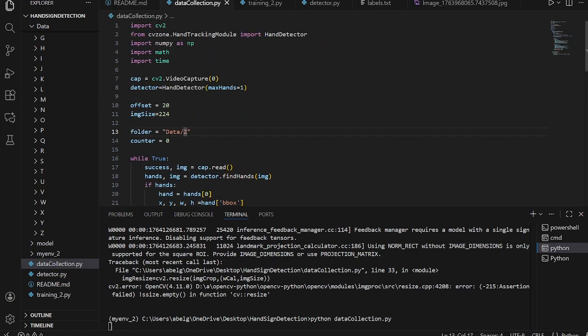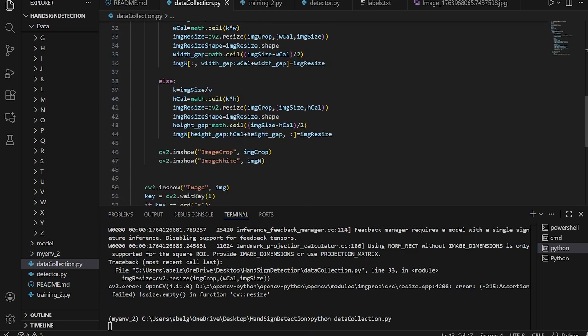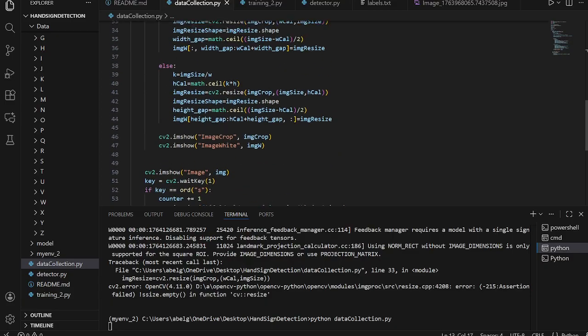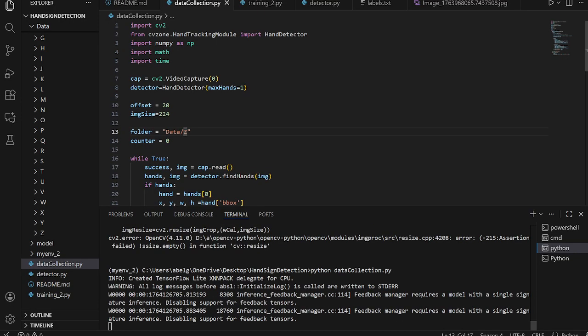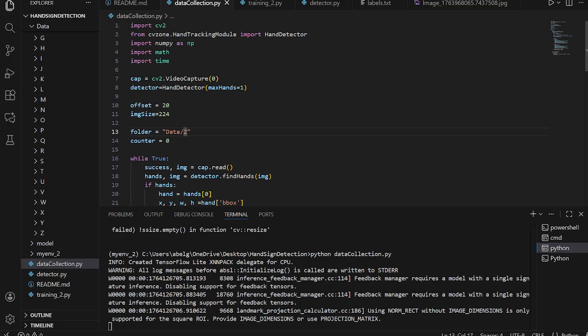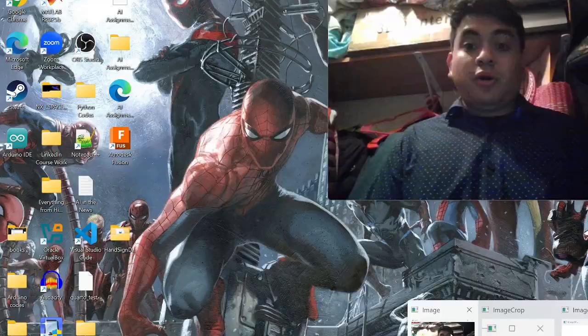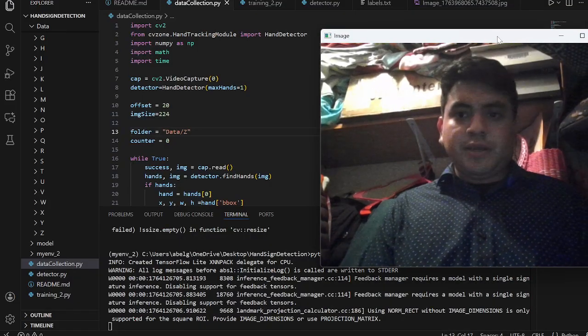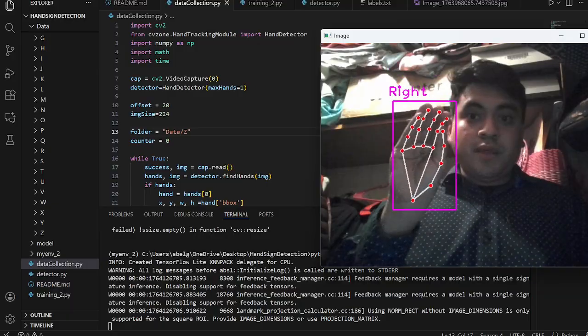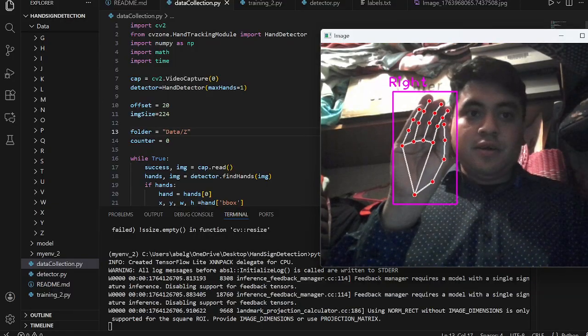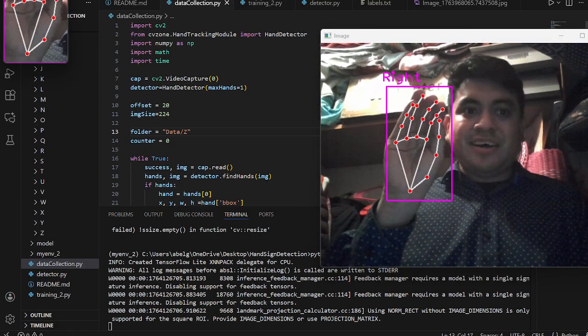This right here is the code, and it was definitely a bit tricky overall. I had to do a lot of research on how most people collect their data if they want to do something for a particular body part. This was actually one of the easier ways to do it all at home. So I'm right here, and if I put up my hand, boom, it has another screen right here on the side.